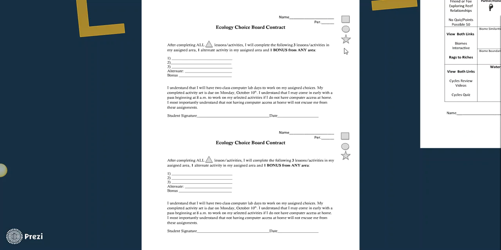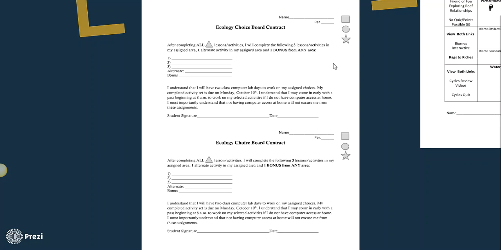So what they would see when they receive this contract from me is these shapes indicating where they scored. Let's say my star students, they performed below the level that they should have in moving on to the next concept. So they needed some remediation in the concept. My square students, they performed on level and needed a little bit of remediation, and then they can move on. And then my circle students, they maybe got it. They understood it. They maybe scored hundreds on the first quiz. So they were ready to look at an application of some of these concepts.